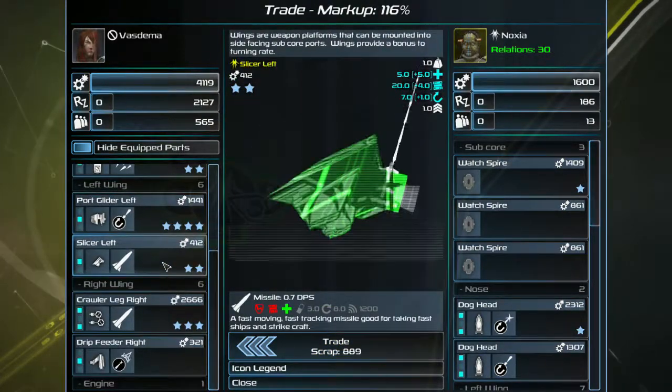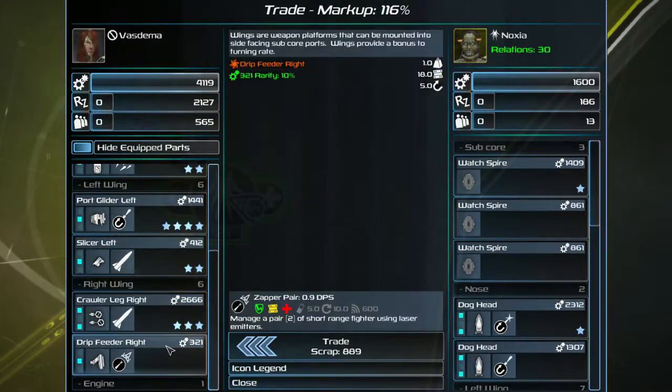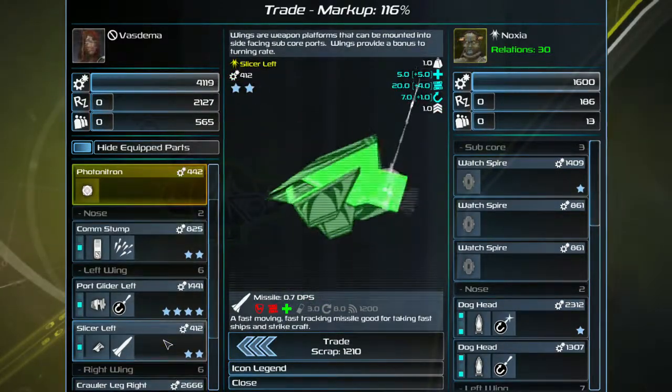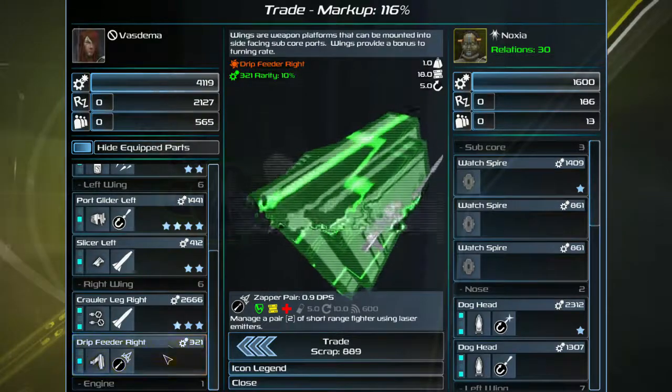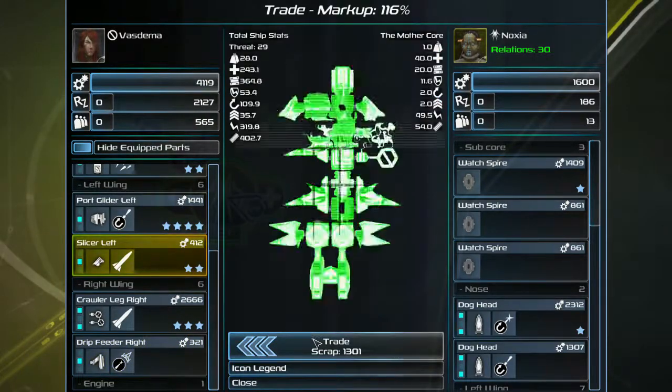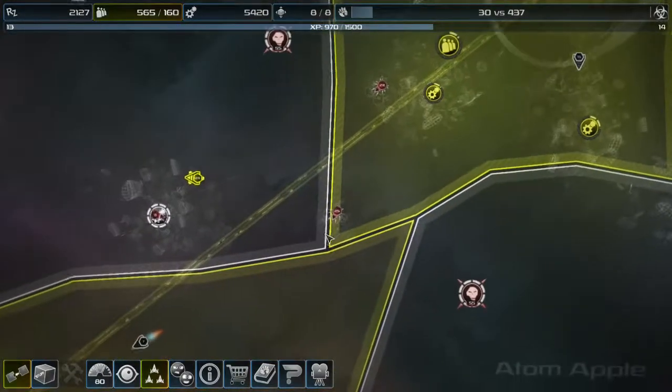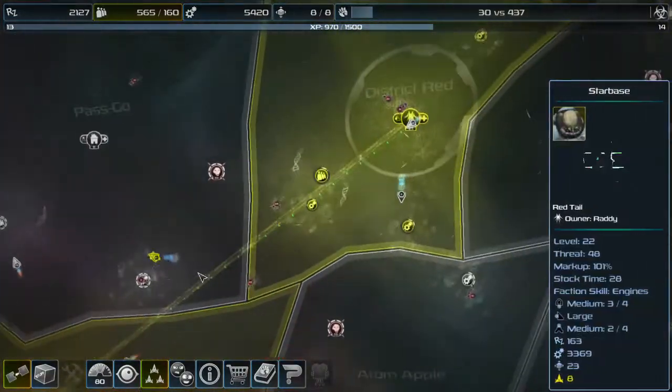Have we got anything ultra cheap here? Yes, excellent. No, of course I knew that was going to come under already. We'll sell off those missiles. That'll do. Let's move along to the next base. Keep on accruing cash monies.